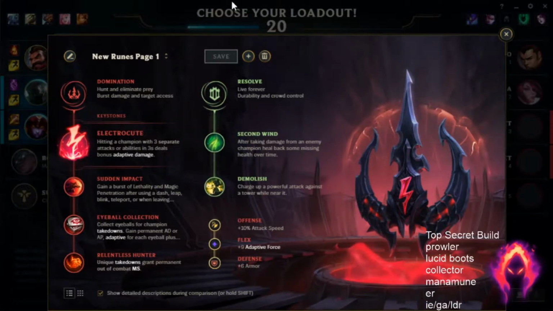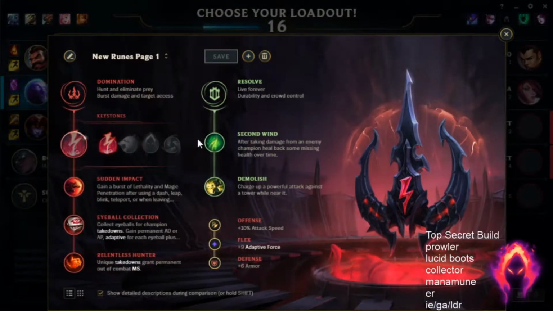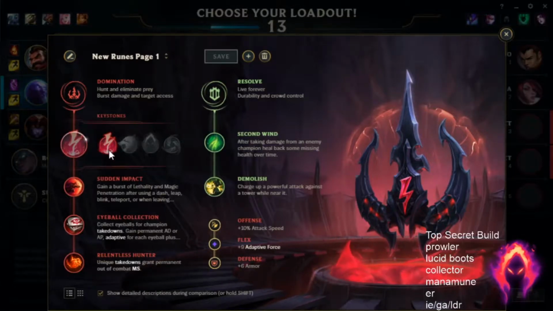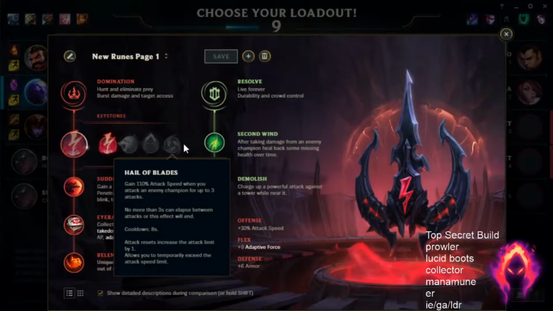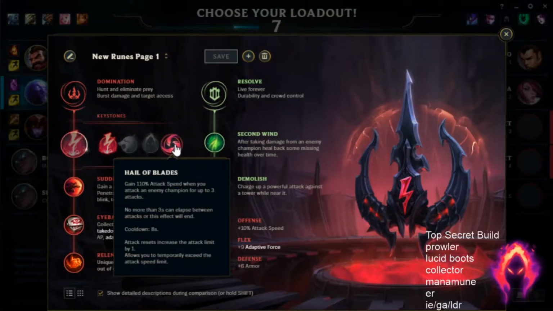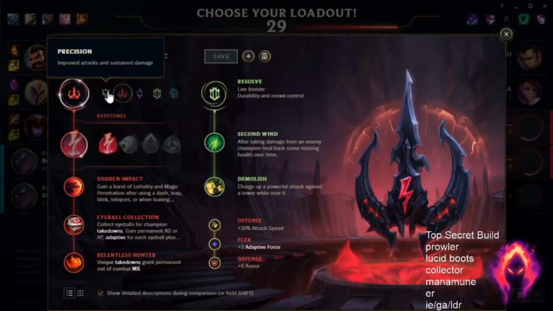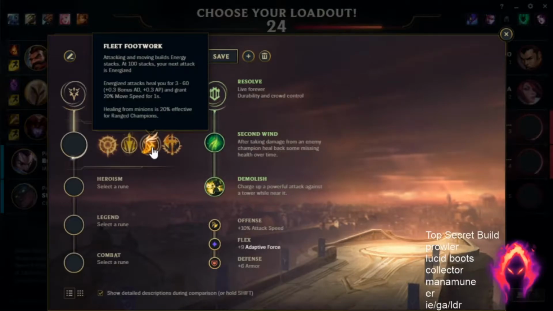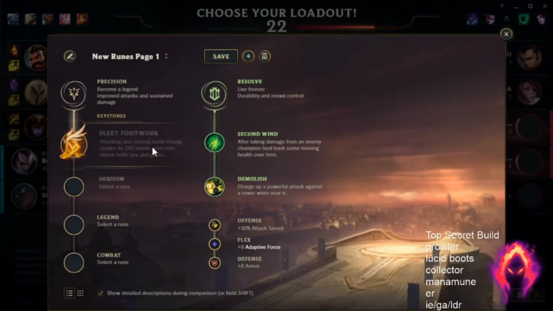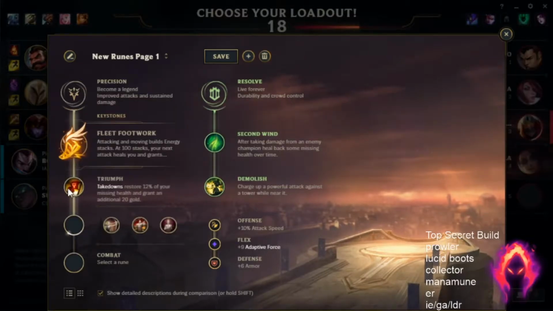Just go through it. So Electrocute is probably the only rune you want to run in the domination tree for mid lane. Hail of Blades is fine, but it's really not that great, to be honest. Now, if you're playing a safer playstyle in mid and you just want to scale up, the best bet is probably Fleet. And if I was to go a Fleet build, it'd probably look something like Fleet, Triumph. You can go any of these three runes.